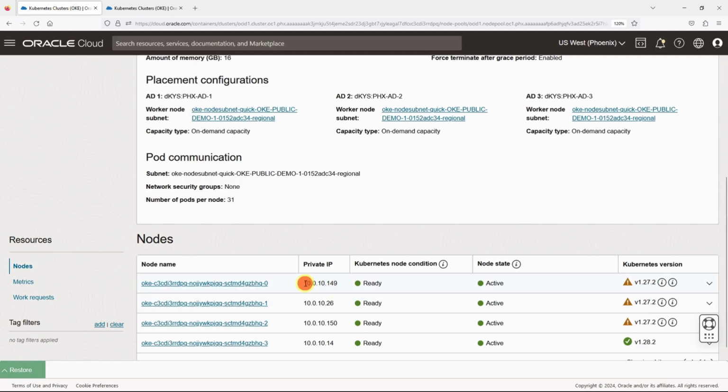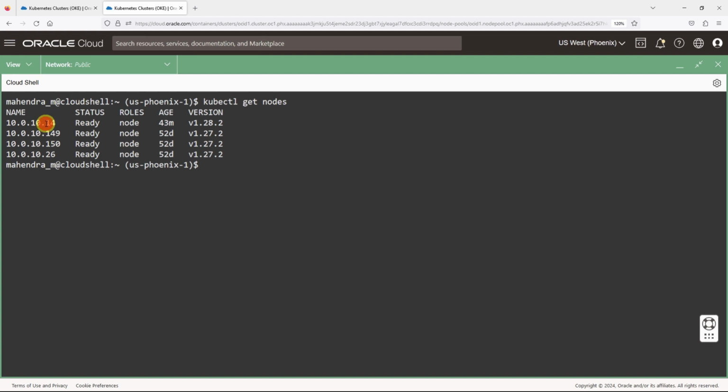As you can notice, the private IPs are ending with 149, 26, 150 and 14, which is what is returned as part of the kubectl get nodes command. Also notice the versions. One worker node is running version 1.28.2, whereas the other 3 are running version 1.27.2.